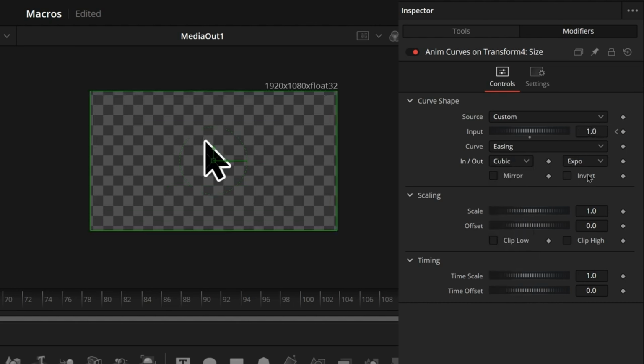If we were to try to make this slower, there's a lot of ways you can try to finagle this, try to make it even better. But as you change the other values, let's get to the middle of our animation. If we change these values, like time scale, if we make this bigger, it'll make it happen faster. If we make it smaller, it'll happen slower. So if we make this 0.5, it's going to happen a little bit slower.